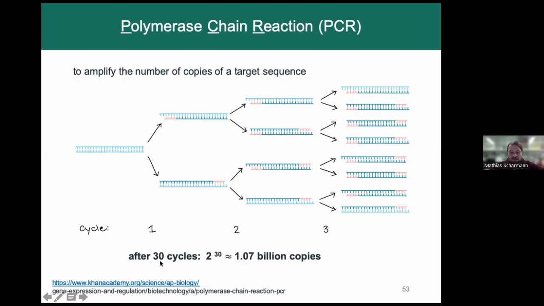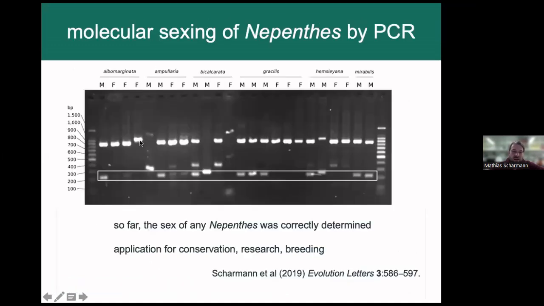Typically one goes for about 30 cycles of PCR, so that each copy that exists in the beginning, in the end, exists more than 1 billion times. And this helps us to visualize these pieces of DNA, with the help of specific primers, which make the amplification target specific. So I made primers for this dysfunctional tapetum gene in Nepenthes, and this is the result of the PCR reaction from different male and female individuals that I had at the time.